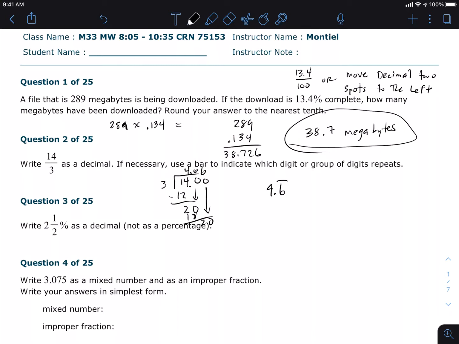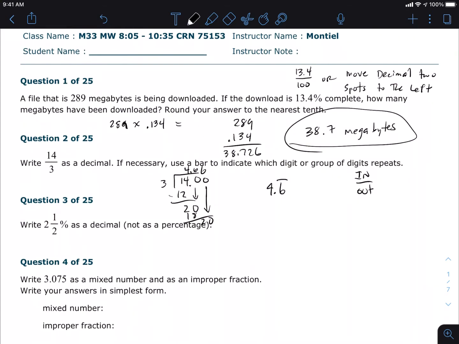Okay? The way I used to always explain it to my students so they wouldn't get it wrong is I would say it's in and out, right? In over out. So that's just a good way for you to be able to do your fraction in terms of this is the in, this is the out. And then doing your division, okay? Okay, any questions on that one?